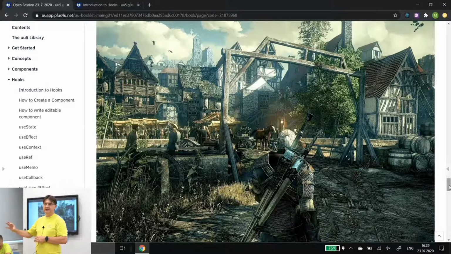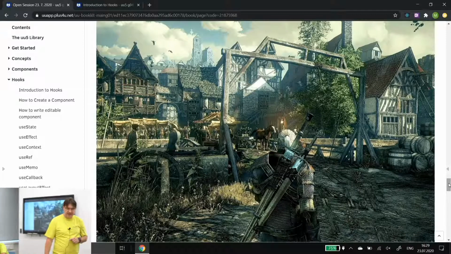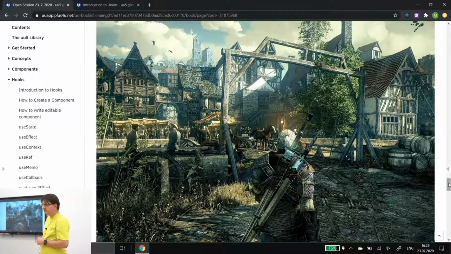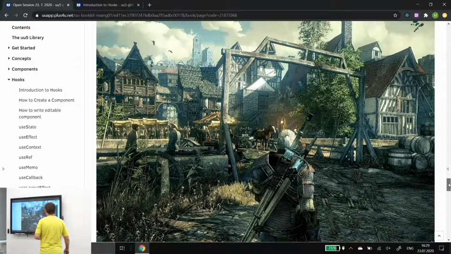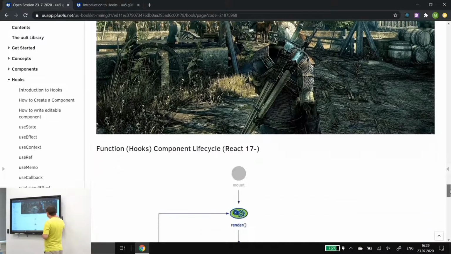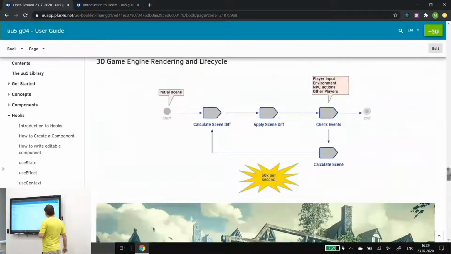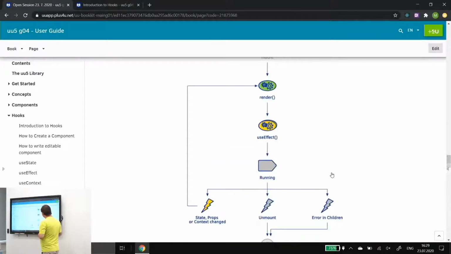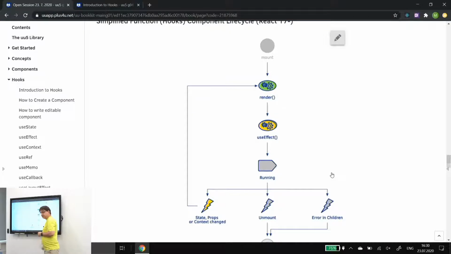And you run the render, then you have a lifecycle method which can apply some effects which are not directly in the render, like didUpdate and didMount, even in the documentation mentioned as functions for applying side effects. So there's a useEffect. Now you can show the simplified diagram. So after the render, you do the effects.